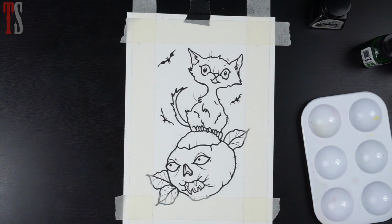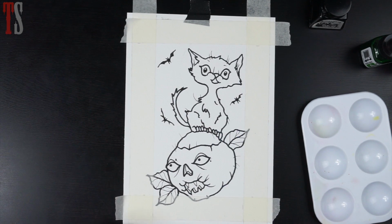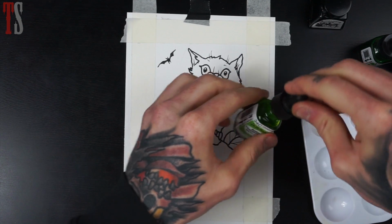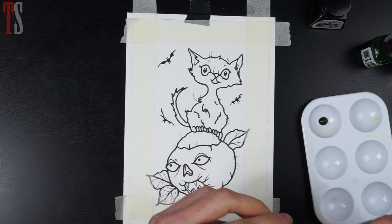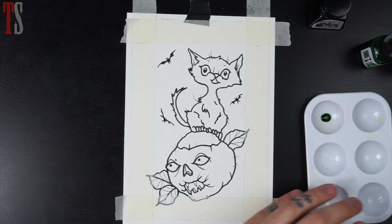So to start off, I'm using the same technique again. I've got two brushes. I've got a bigger one for the water brush and then a smaller one that I'm using to apply the ink. To start off, I'm just going to get some of this 34C, the Chartreuse one I got. It's Dr. P.H. Martin's Radiant Watercolour inks. I'm just going to put some in here, but I'm going to water it down quite a bit, just because I want to apply a light tone first.